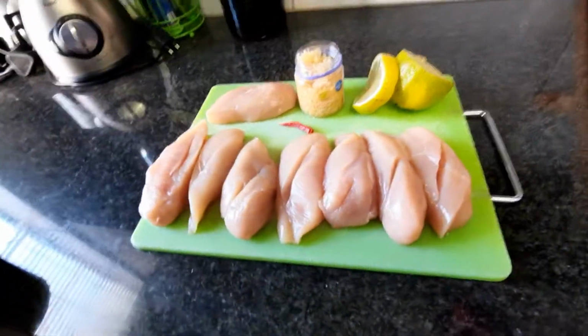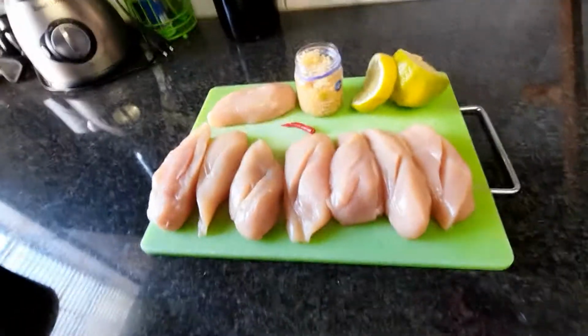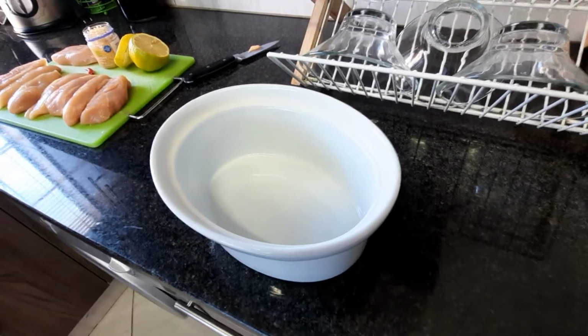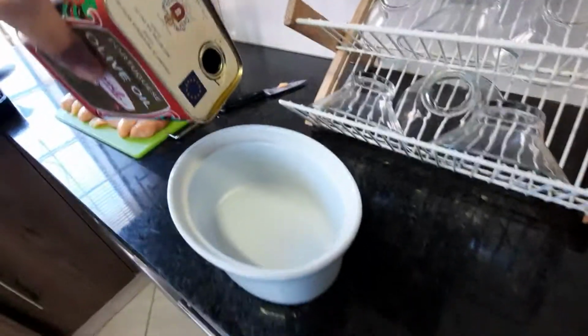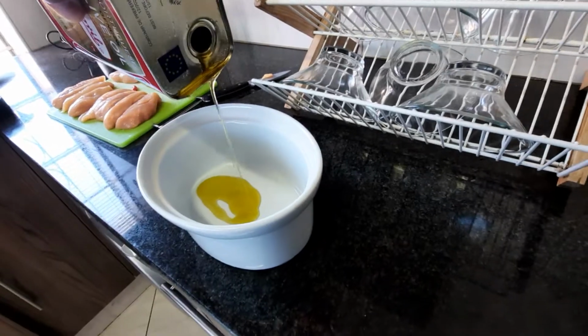So there you go, the chicken incisions have been made. We're going to be throwing now all of that into this bowl, which should have been prepared with olive oil already, and I'm going to be doing that, so just give me, I'll be back in a second. Okay, so a little bit of olive oil, which I've had to remove from this tin because the lid, as you see, has been damaged. So a little bit of olive oil there.